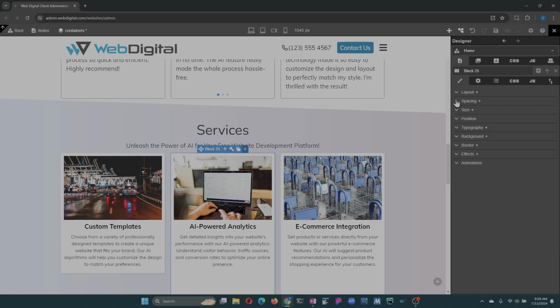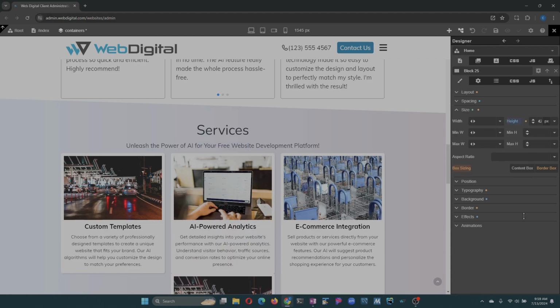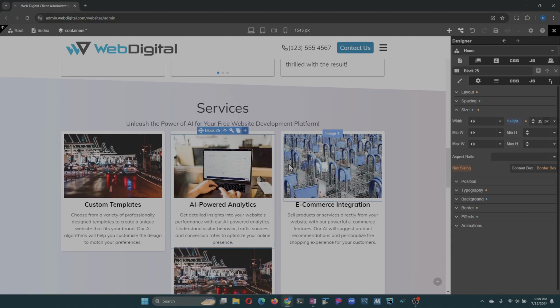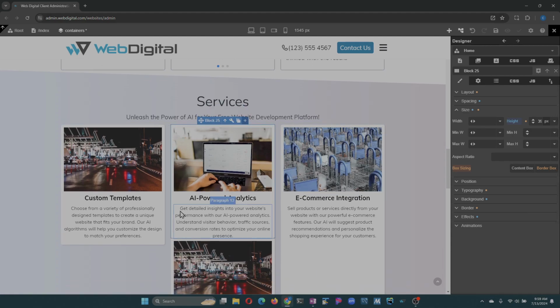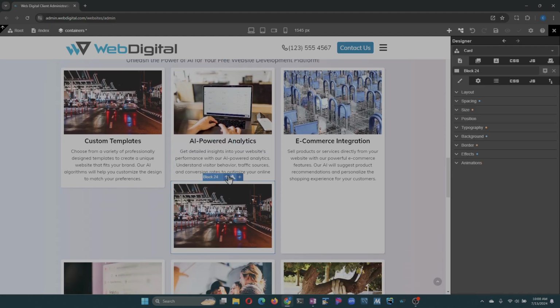So let's just reduce the height of that to something where we can see it. Okay, so as you can see, this is the block element that we have currently, and this is the new component element that we have, the card component. And we want to replace this card component's image with this one. So how do we do that?